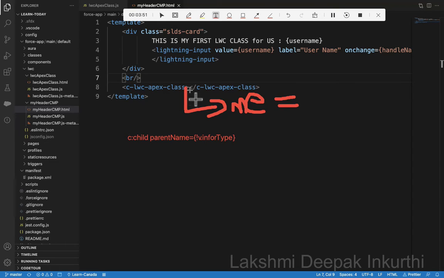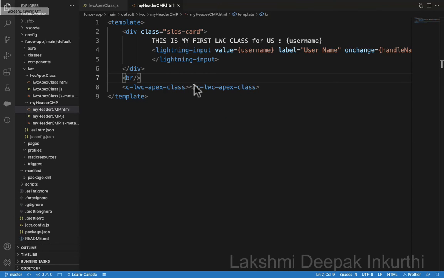How to pass in a Lightning Web Component? Because what is the difference between Aura component and Lightning component when it comes to this? In Aura components, we will be having an attribute. In Lightning components, we don't have any attributes, isn't it? In Aura components, we have Aura attributes, and we have a name and a type, and we define all these variable names inside Aura attribute. But in Lightning Web Components, do we find any Aura attributes? No input, output.